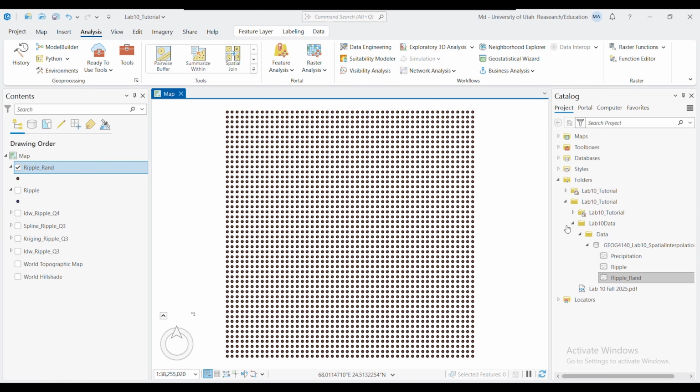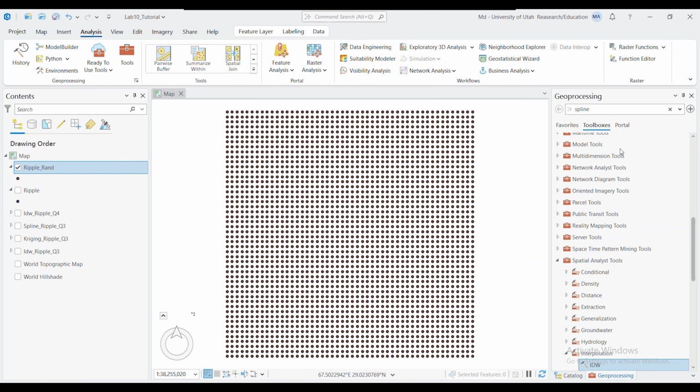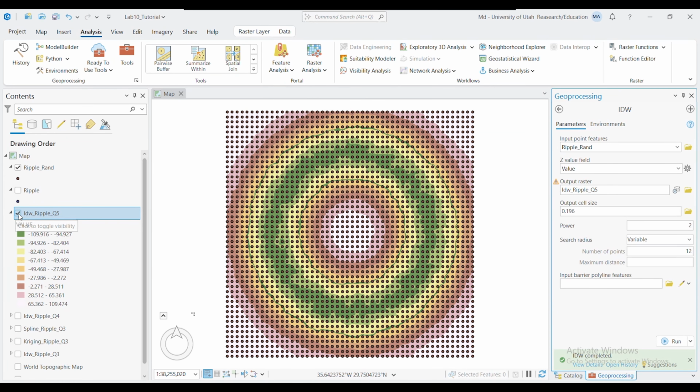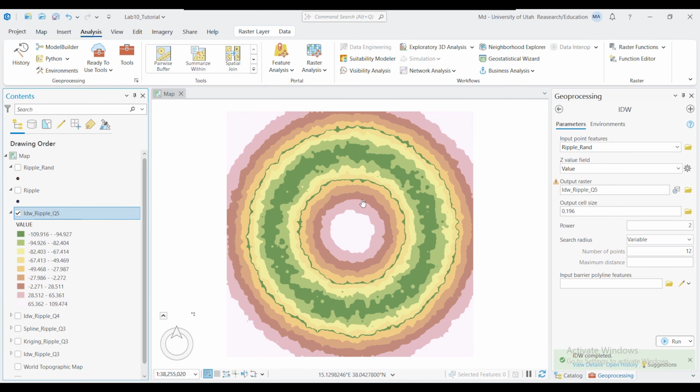Now we will work with the ripple rand, and this time we will run all these spatial interpolation methods using the value field as the Z value field. The one we did with the random field, now we are going to do the same things with the value field.